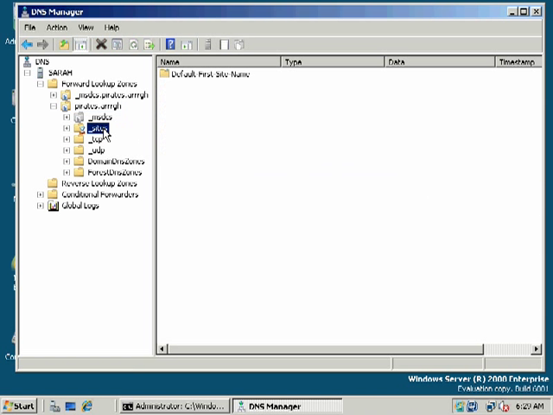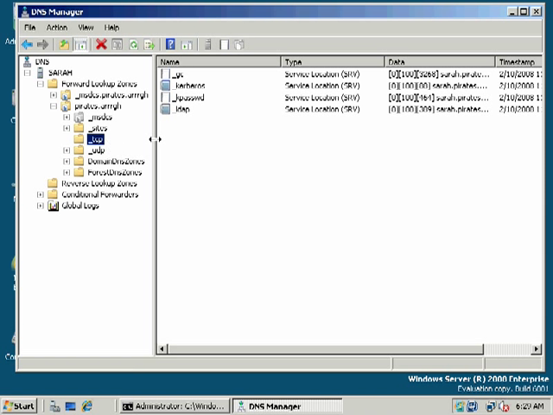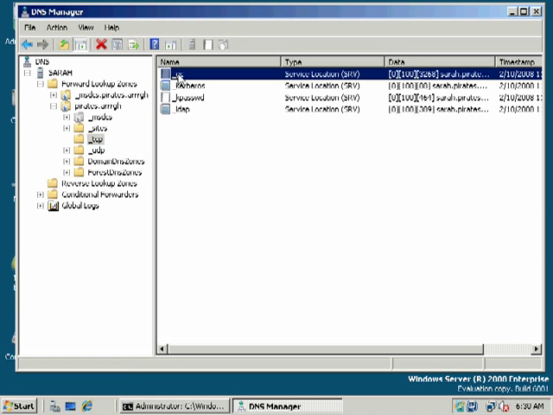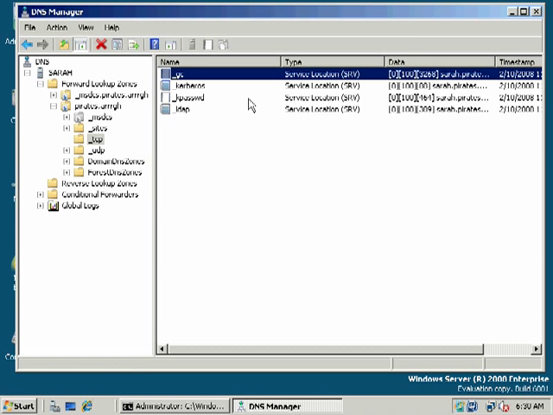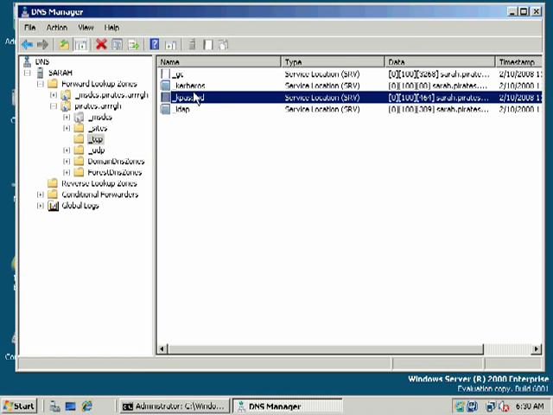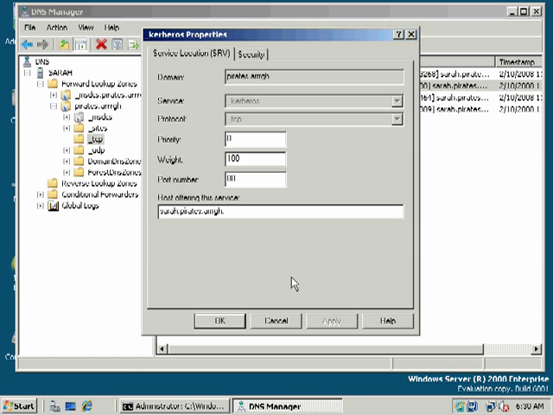If we were to open it, let's go through here and look at some SRV record information. Here's an SRV record that tells everybody, hey, this is a global catalog server. Sarah.pirates.arg is a global catalog server. It's just advertising a service. It's a password server. It's a Kerberos server for replication and encryption. It's a Lightweight Directory Access Protocol server. And again, just mapping the fully qualified domain name.